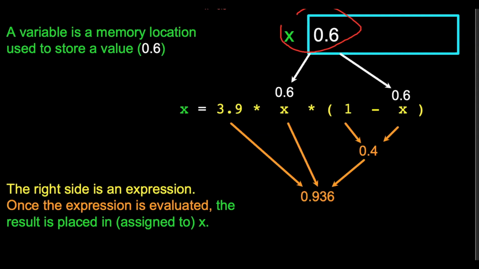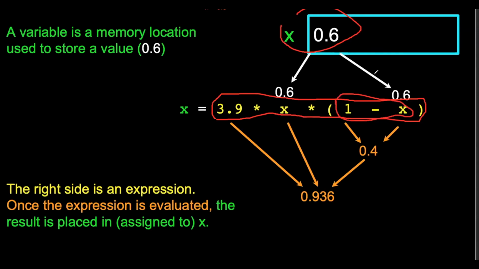So you have this entire expression, and like I said before, the right-hand side of your expression is evaluated first, right? When it gets evaluated, there's something called arithmetic precedence. Your interpreter is going to start looking for the parentheses. Whatever is in the parentheses has the highest precedence, meaning order. It will be treated first. So 1 minus x is actually looked at first. This entire block, because it's parenthesized, is evaluated first. If x is 0.6, then 1 minus 0.6 is 0.4, right? So that's cool and dandy.